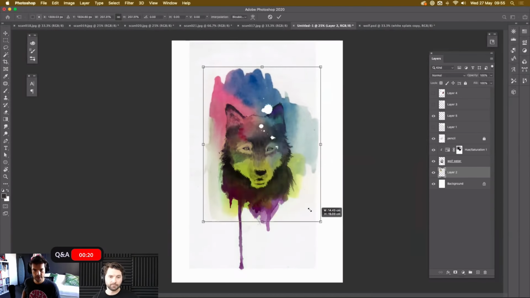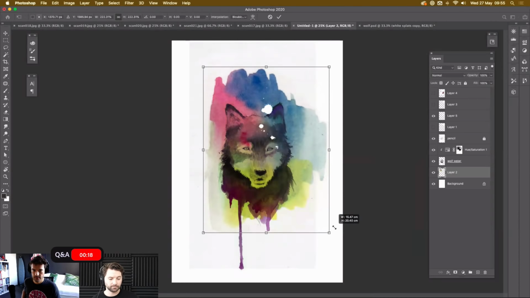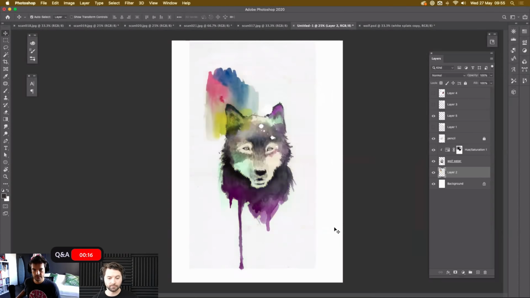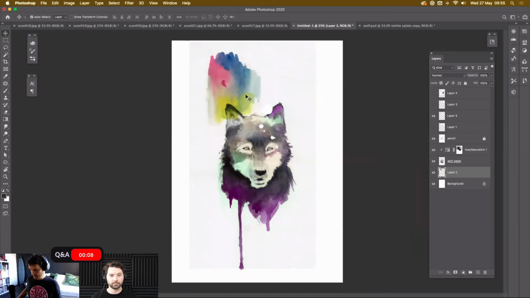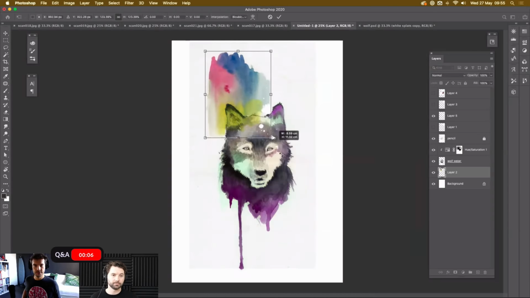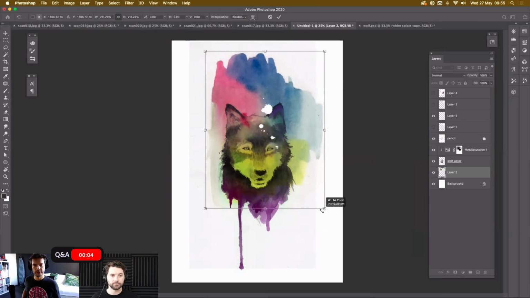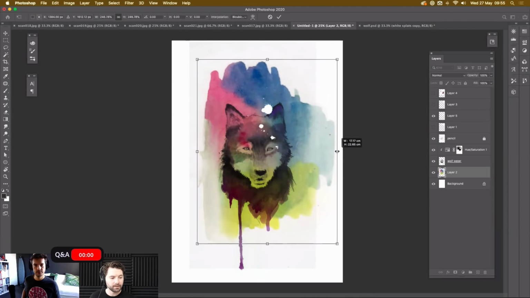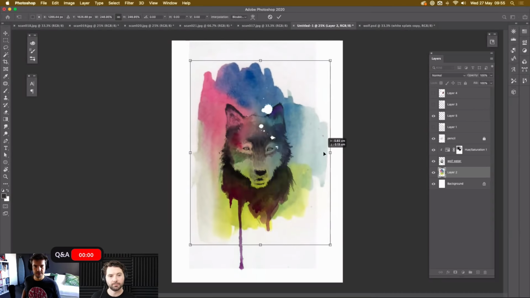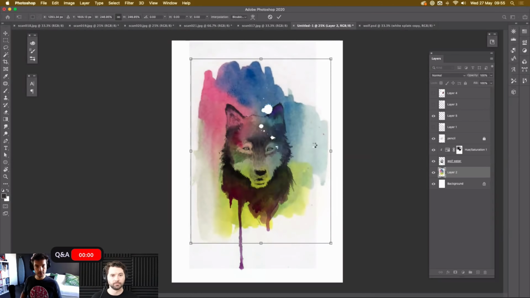We're going to make this a little bit bigger. As I'm doing this, I'm going to lose resolution because this image was scanned in at this size. As I stretch it down, it's fine. But if I stretch it up, it's going to start losing resolution. It's going to get a little bit blurry around the edges. Because I'm using watercolor, it probably doesn't matter too much because it's kind of blurry and fuzzy to begin with.